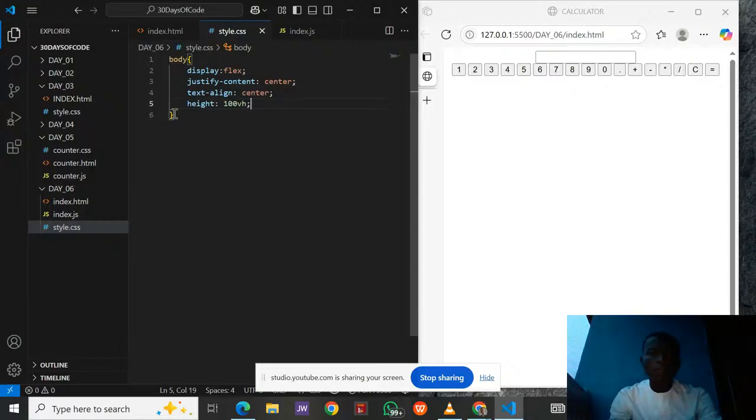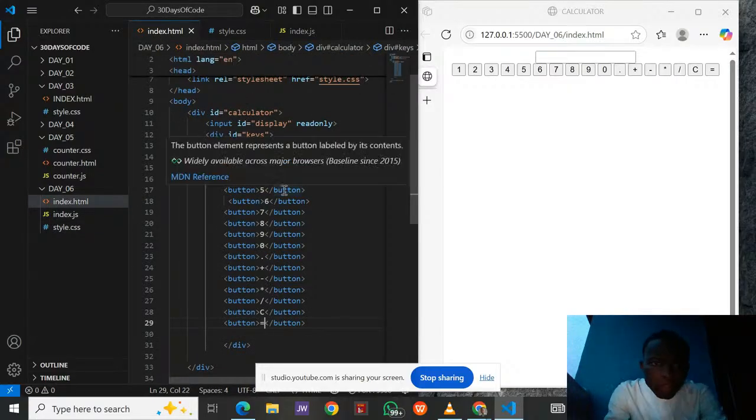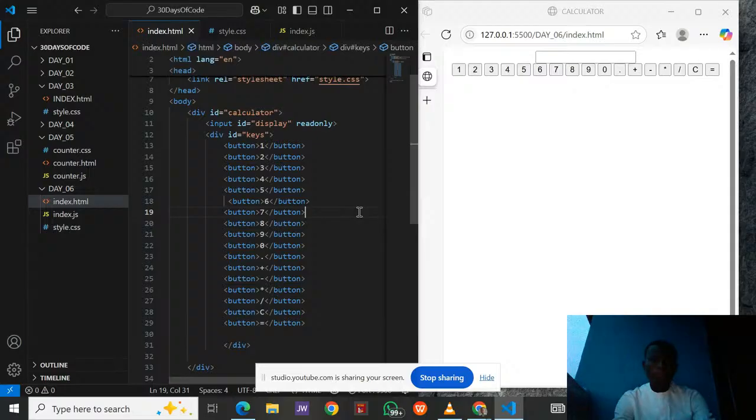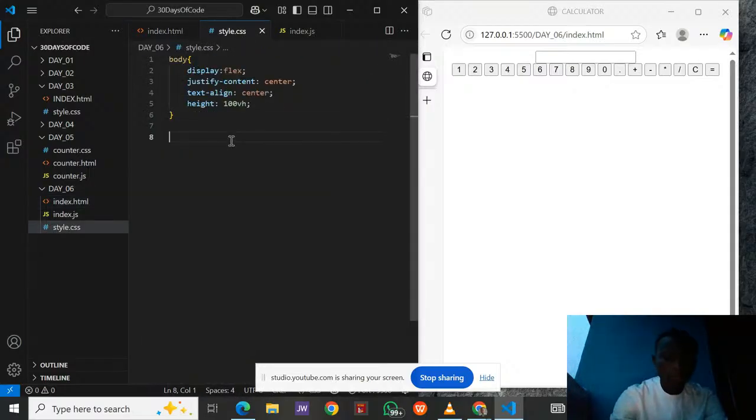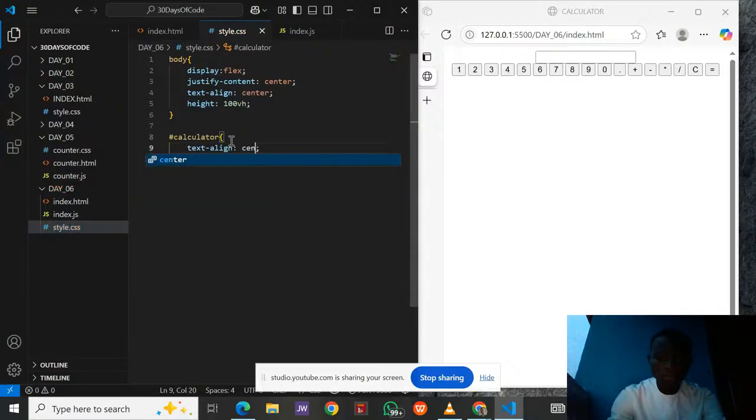Height of 100vh. Okay, so everything is in a div of calculator. Let me move the calculator. Text align, center.